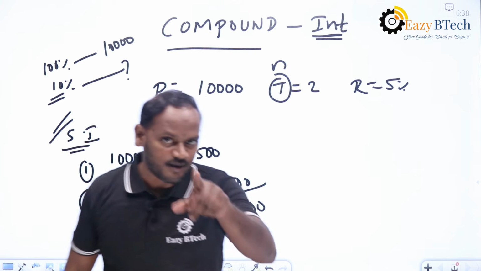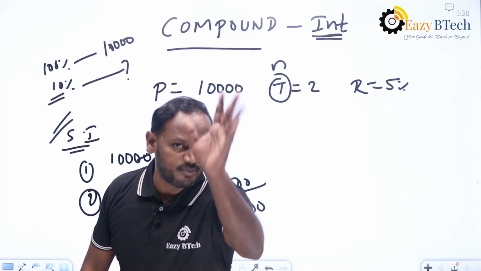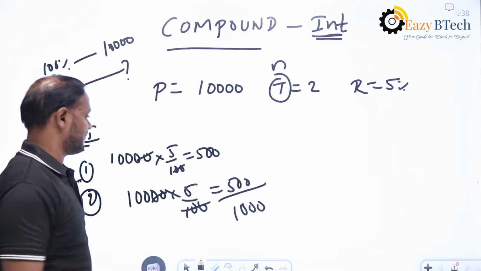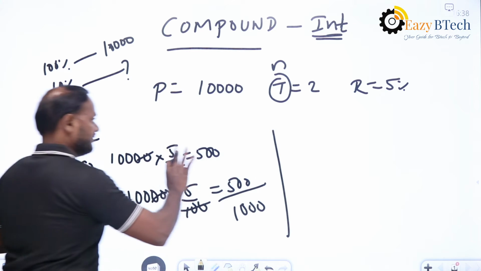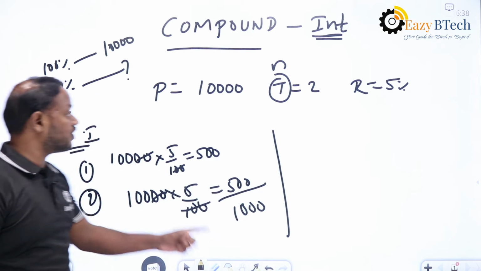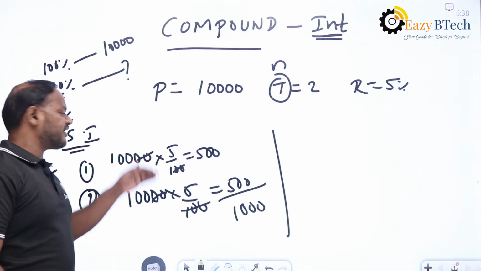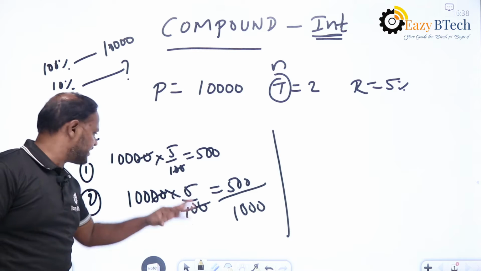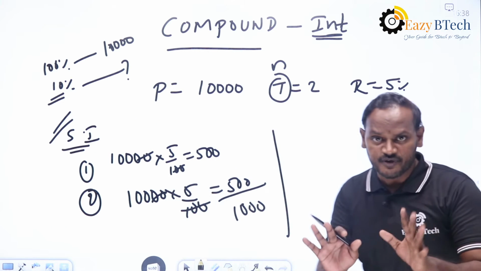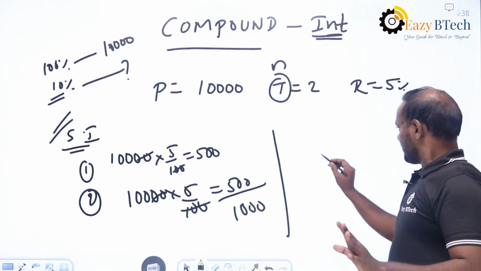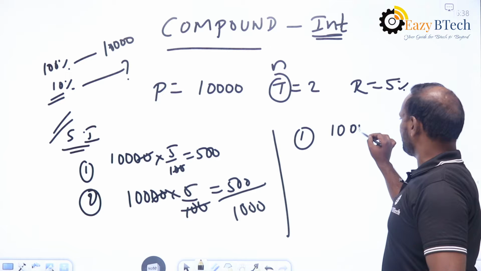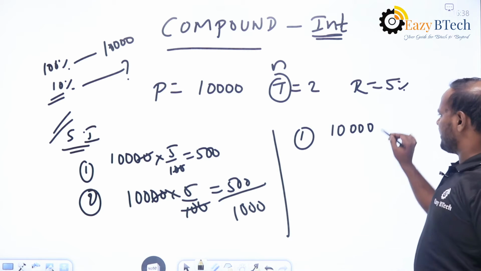But if you go for compound interest, a little bit difficult situation will be there for sure. A very, very important part. Same principal, same time period, same rate of interest, but I need to go for compound interest. Simple interest means every year the interest will be the same. There is no change in principal. But if you go for compound interest, a very important story. In the first year, the principal amount is 10,000 rupees only. Same as usual, I need to calculate.